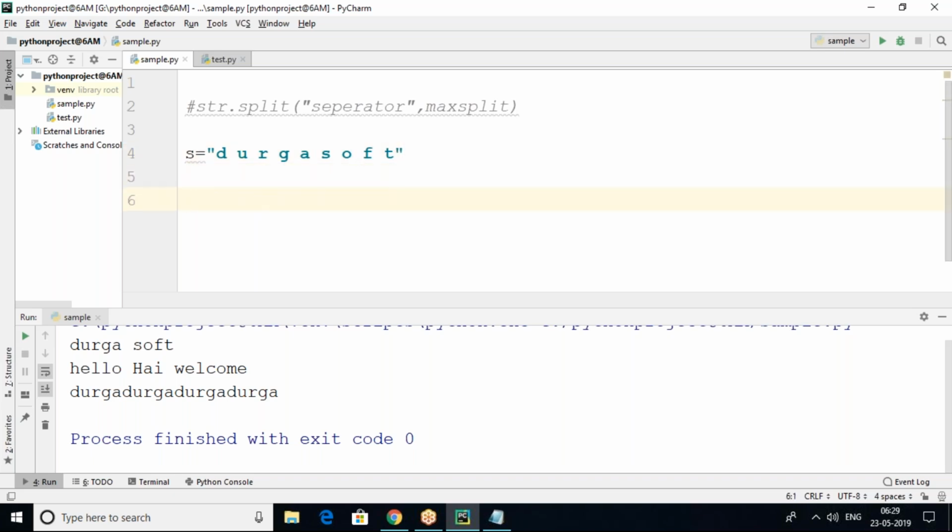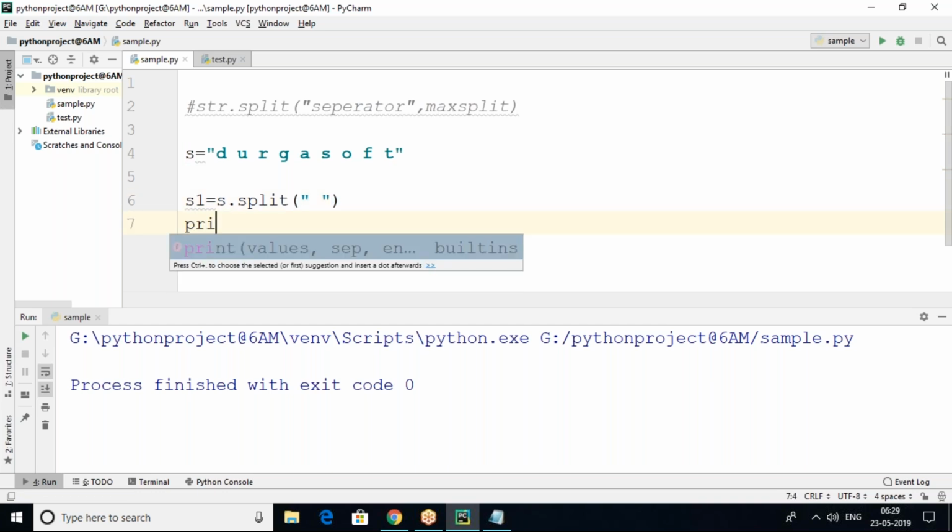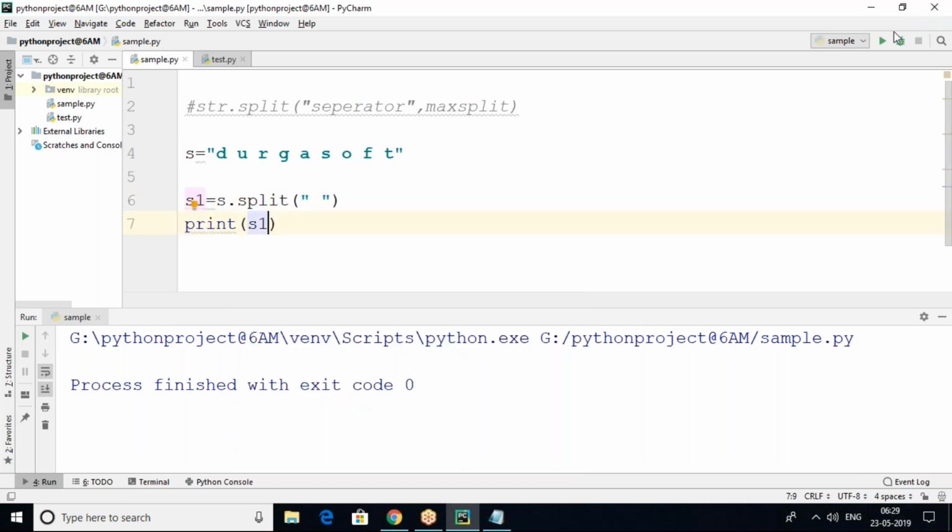Wherever the space is there, I want to split. We can't apply operations directly, so s.split of separator, and then max split; I'm not using it directly. You can see nothing happened because I have to store it somewhere: s1 equals s.split, then print s1. Is it going to be split or not?